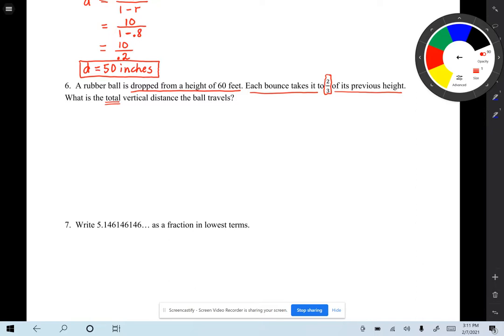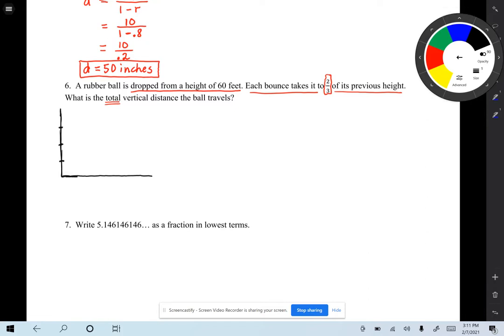So this one's a little tricky. And what I'm going to do is sketch a picture. And you should too, because sketching a picture kind of helps you visualize it. And so, to the best of my ability, I'm going to try and make it as even as possible. And this is going to be representing the ground. There we go, the horizontal axis.